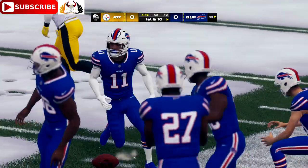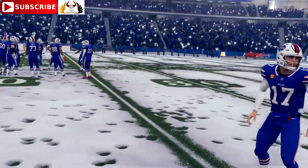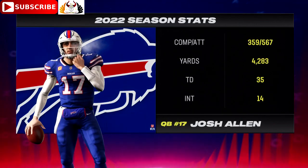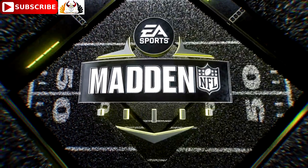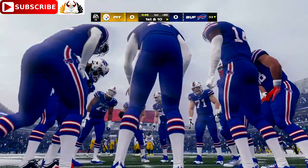It'll be 37 yards there on the punt, and the Bills will take over the football with a 1st and 10 for the Buffalo offense coming out, and it is Josh Allen who is at the helm. I remember when he came out of Wyoming, the big question mark, could he be accurate enough to be a star in the NFL? I think it's safe to say he's put all of us in our place and put those doubts to rest. He can roll out and run it.